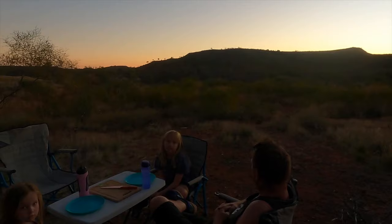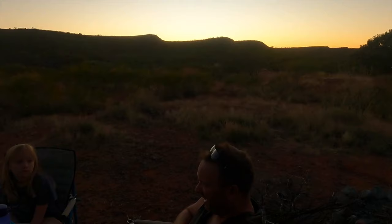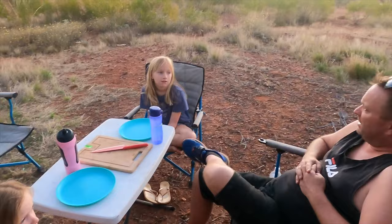Yeah. Specky. It's not every day you have a dining table view like this. As Dad would say, it's specky. And you know what I like about it? It's free. Doesn't cost a cent to camp here. Everything costs money, Dad. Not this, it doesn't. Free. Just the hundreds of dollars in petrol instead to get here, or diesel. It's a free camp.